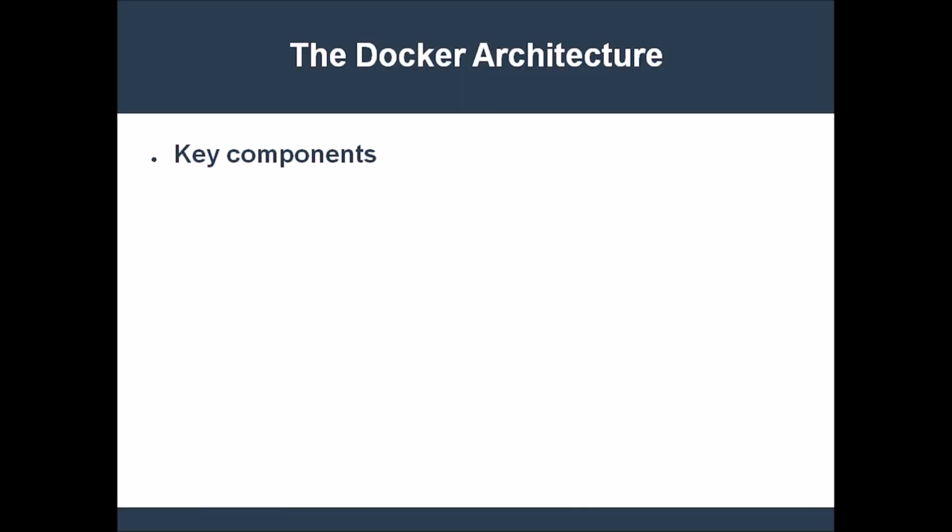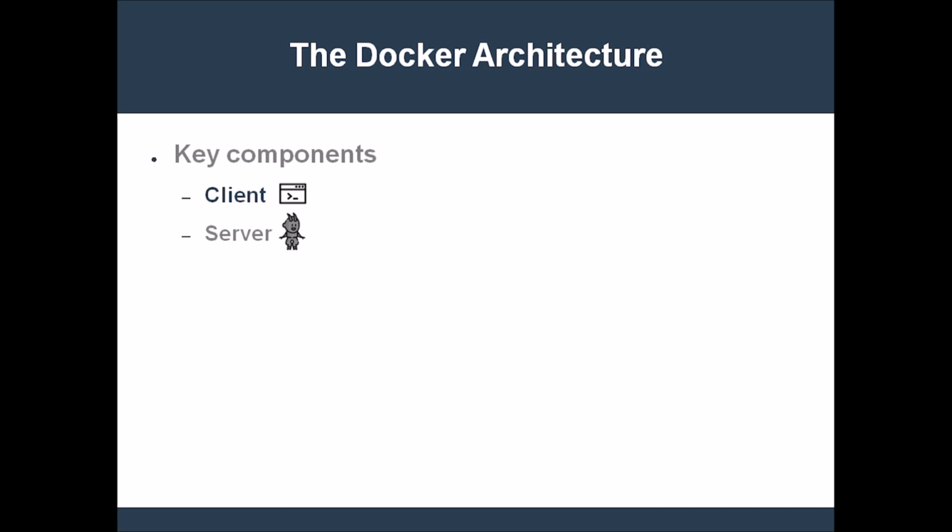Docker is made up of three key components. The first two components are the client and server. The server is a daemon process that runs in the background waiting for orders from the client. It's what does all of the heavy lifting of building images and running containers. The Docker client is the second component. It provides users with a command line interface for controlling the server. The client and server communicate via RESTful web services.